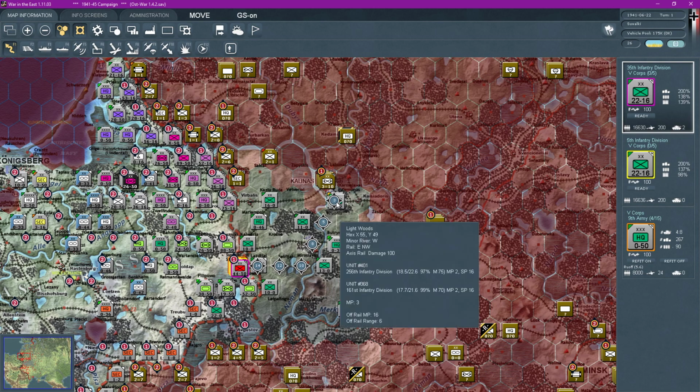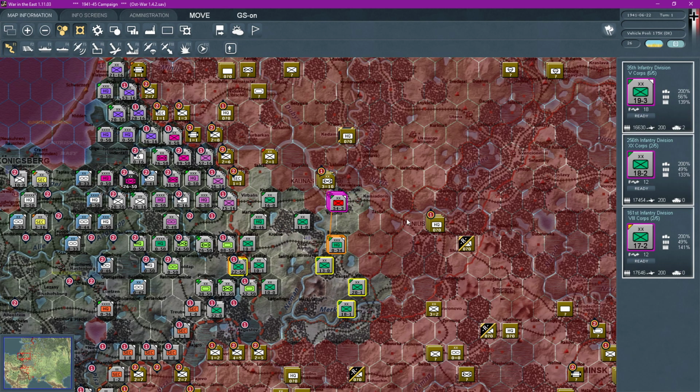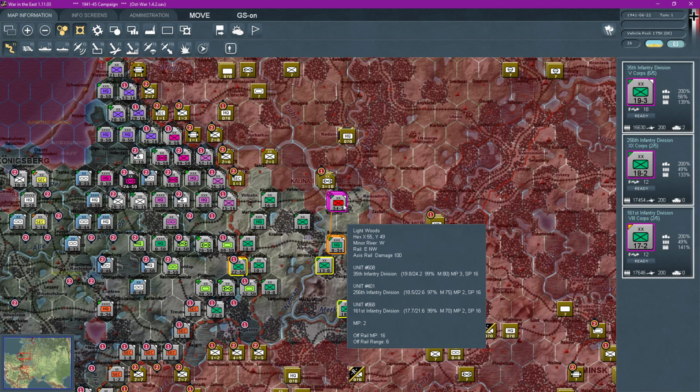So I'm going to take the 35th Division here. I'm going to have it join the Battle of Kaunas. Again, I'm probably butchering the names here. But that takes us to a total of 54. I want to say assault value. I'm going to say assault value because I play a lot of War in the Pacific, and that is what I say. I cannot help it. It is now part of me.